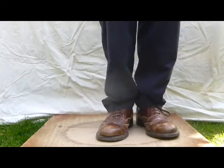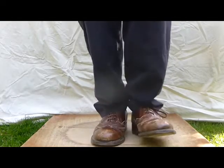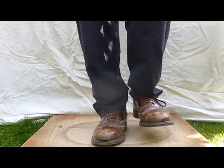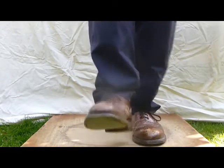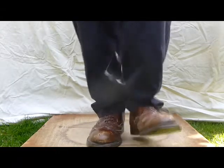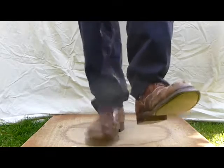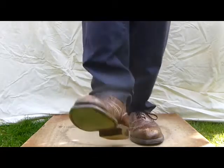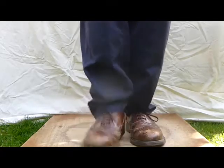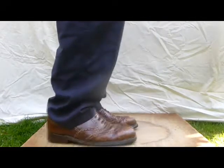Okay, if we put them all together, we end up with step, heel, lift, toe. And then repeats on the other foot. Step, heel, lift, toe. So here we go. Same thing sideways.